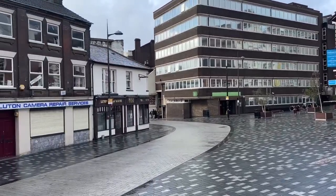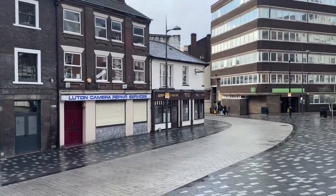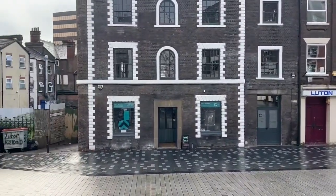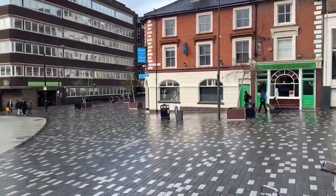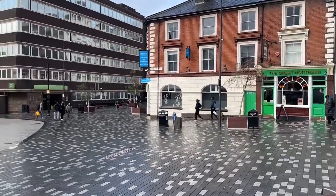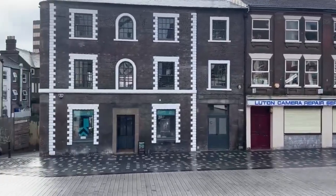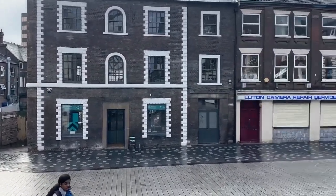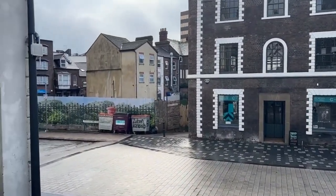If you look out for it, in a week or so there'll be another video with a bit more of a wider ranging walk around the outer areas of Luton, maybe some of the prettier parts of the town. And there are some, so look out for that video, but this one's just going to concentrate on the centre. I'm going to call it, to start off with, the good, the bad and the extremely ugly.